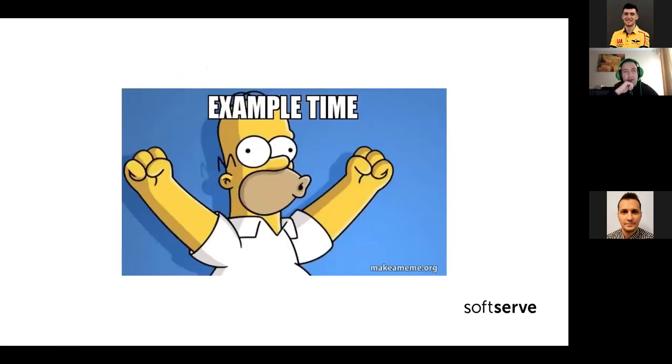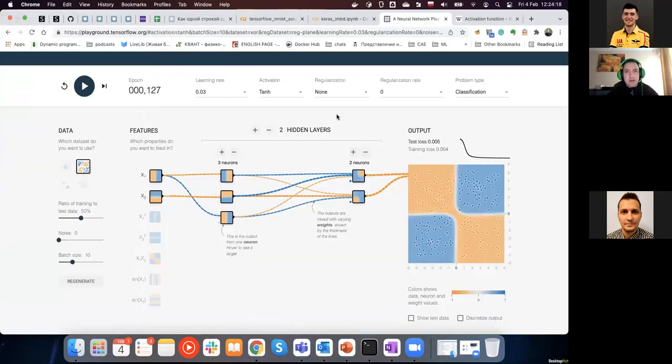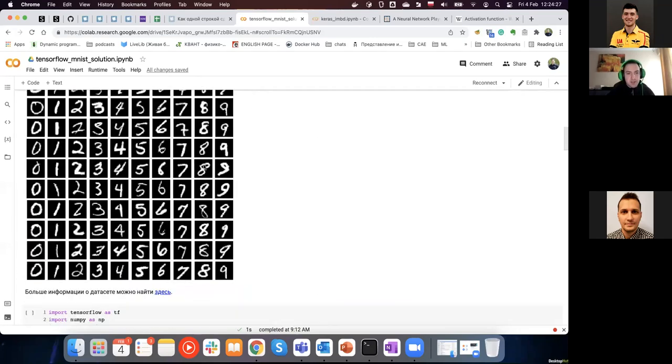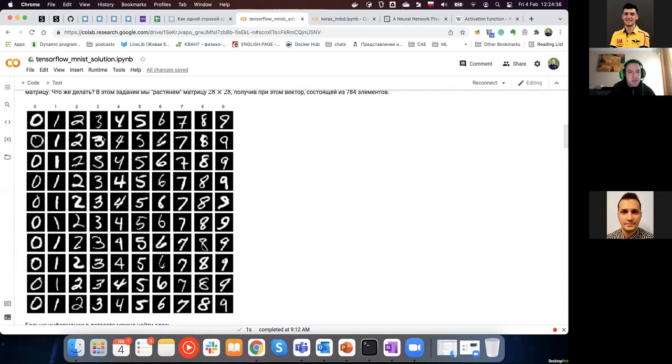Let us take a look at an example of a real neural network and its training based on TensorFlow. I prepared here a small Colab, which introduces the neural network based on TensorFlow and what it actually does. It works on the MNIST dataset. As has already been mentioned, it's a learning dataset, and it consists of small pictures of handwritten digits. Each picture has 28 by 28 pixels resolution, in gradations of gray.